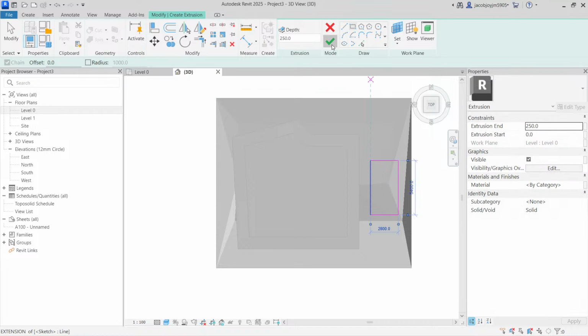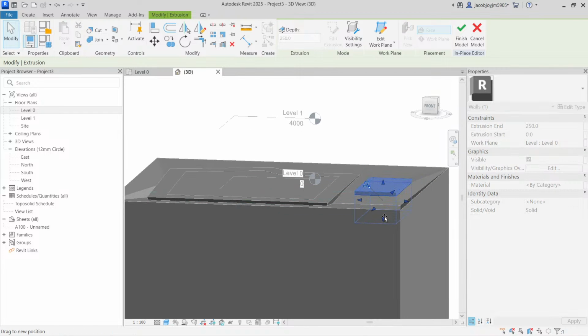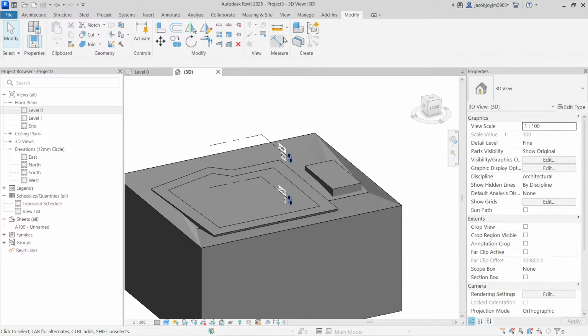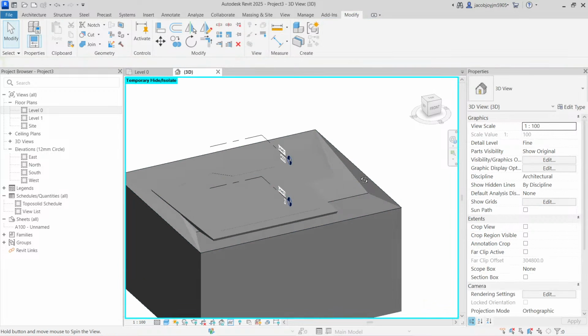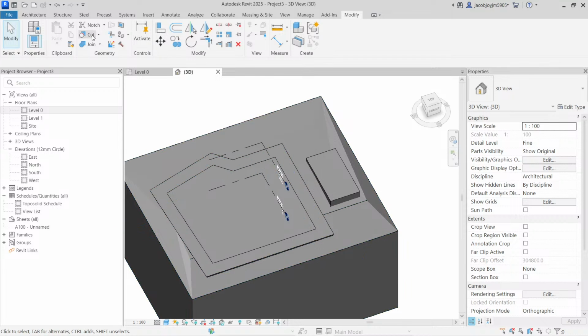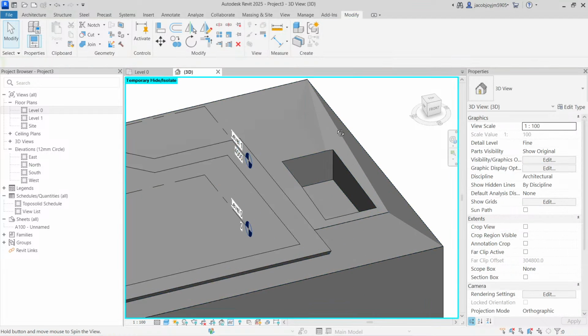Let's say I'm going to cut again here. Okay. Let's go to modify and cut. Select the topo solid. See here. Now this is the existing ground. Now I can go to cut, select the topo solid and select the model in place. Now there is a void created here.